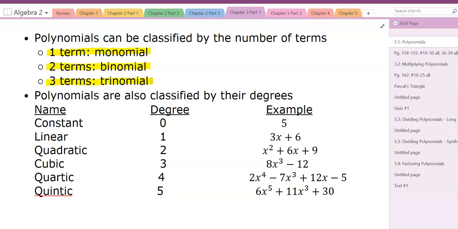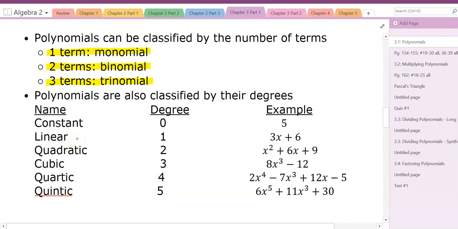The degree comes from the exponent that your letters have. If something is called a constant, that means that the degree is 0, and an example would be 5, or just any number, because there's no letter attached to those, so there's no exponent that I have to use for my degree. So any numbers by themselves, like the 5, the 7 that we saw a little bit ago, if it was a -5, a -7, those would all be constants because they're just numbers.